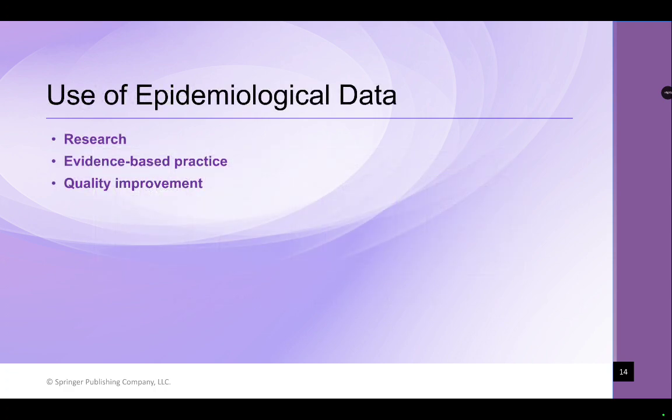And then research, evidence-based practice, and quality improvement measures can use epidemiologic data as the measurement metric. These terms are also often wrongly used interchangeably when they are each their own distinct terms. So, research is the process of scientific discovery that results in the generation of generalizable information. It uses the scientific process to validate and refine existing knowledge or generate new knowledge that is generalizable or transferable.